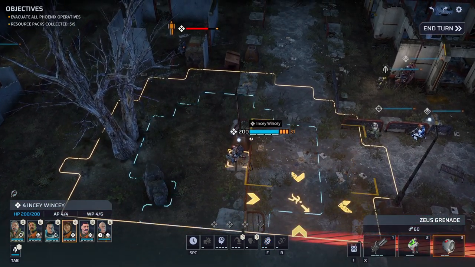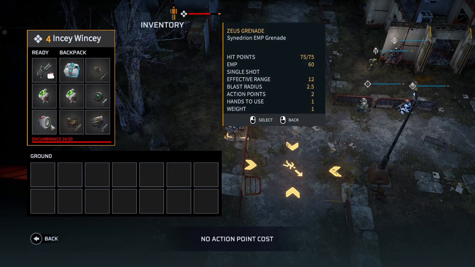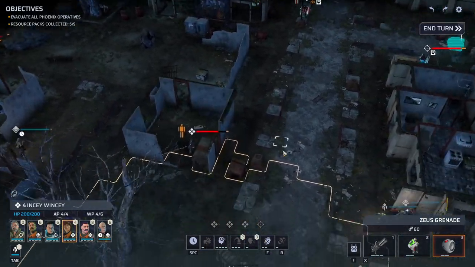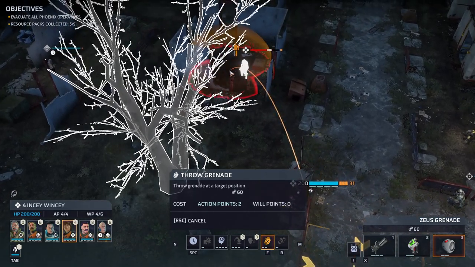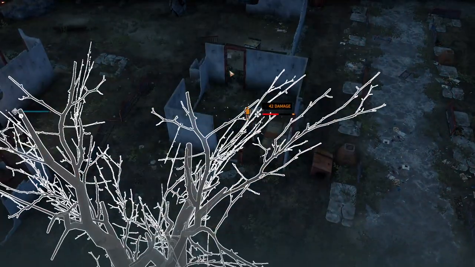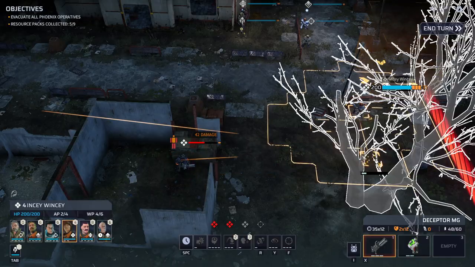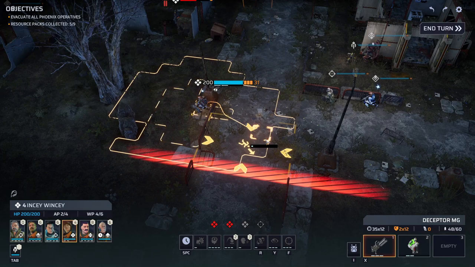What does this grenade do? EMP 60, blast radius. I don't know what EMP does, but I would like to find out. So let's just test this. We looted another one, and I think we can already produce them. Surprisingly underwhelming. But maybe he cannot use his arms anymore.